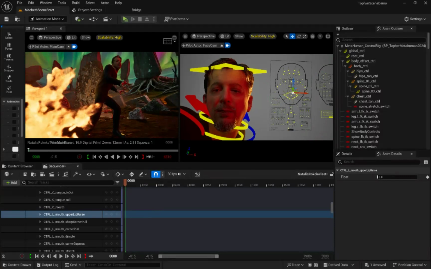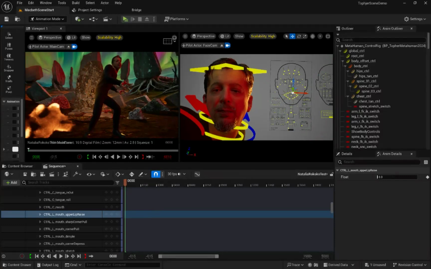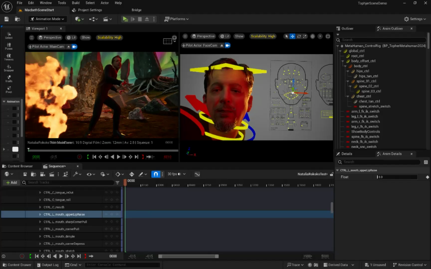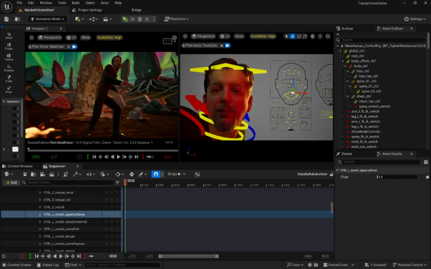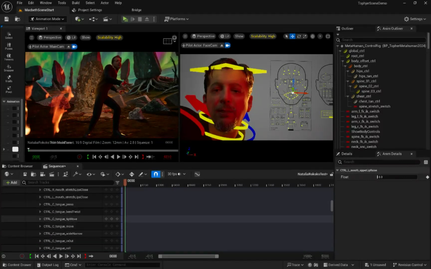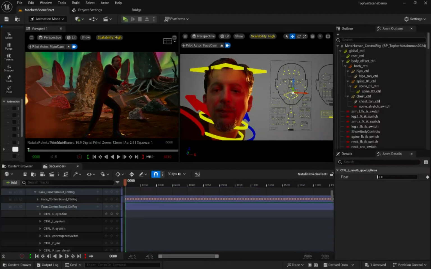Now, what I would do with this when I'm doing a face animation, I want some neutral keys. Because if I went in and set that upper lip key without setting any neutral keys first, then the upper lip is going to be sticking up the whole animation, right? Because it goes across the entire thing. So you need to set some neutral keys, just like I did when I did the body demo on an additive layer like this. So when you do neutral keys, you go all the way to the top to the actual control board.